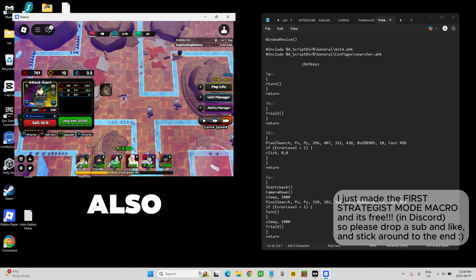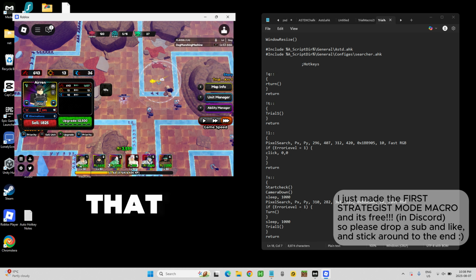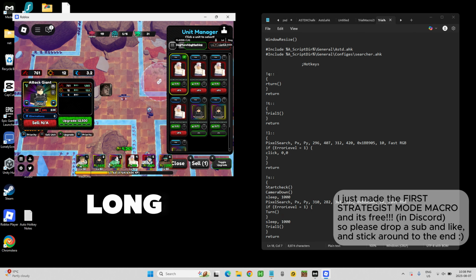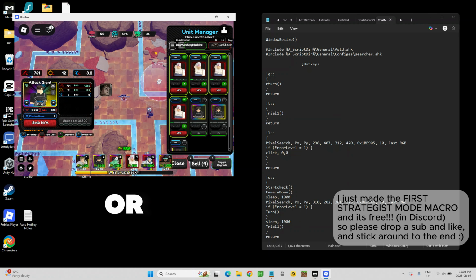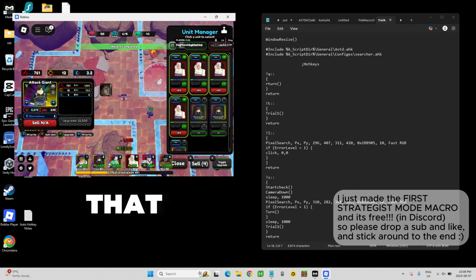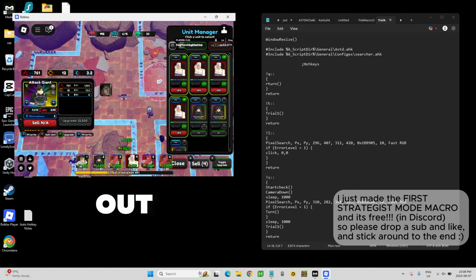Oh, and also, a good thing about strategist mode macros that I found out is that basically anyone can use them as long as they have the units. Like some people say they have all-star so they can't use some macros, or like some people don't have good enough traits, but that doesn't really matter. The only thing that matters is level.